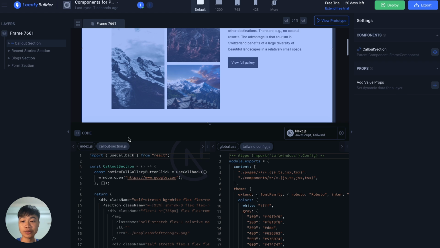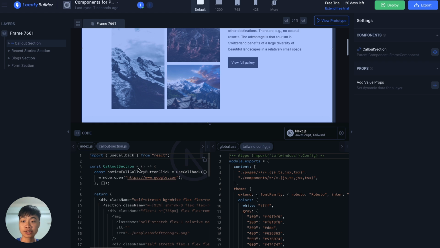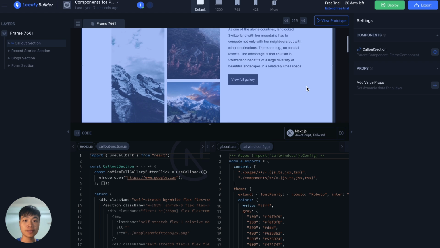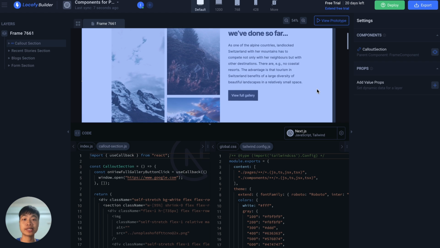Now you'll notice that the component code is generated on the fly. So we have a new JavaScript file called callout section. And here you can see the code for our callout section. The next thing we want to do is to add props. So let's quickly have a look to define what we would like our author on Prismic to be able to change.